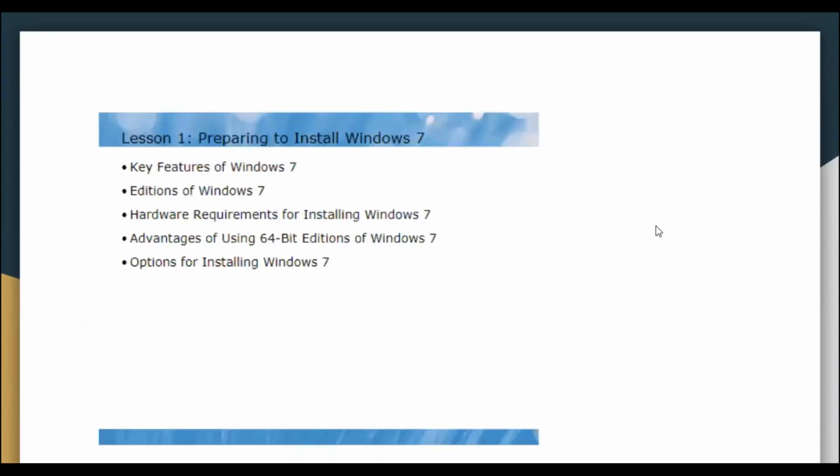In lesson 1, preparing to install Windows 7: the key feature additions, the hardware requirements for installing Windows 7, the advantages of using 64-bit editions of Windows 7, and options for installing Windows 7.